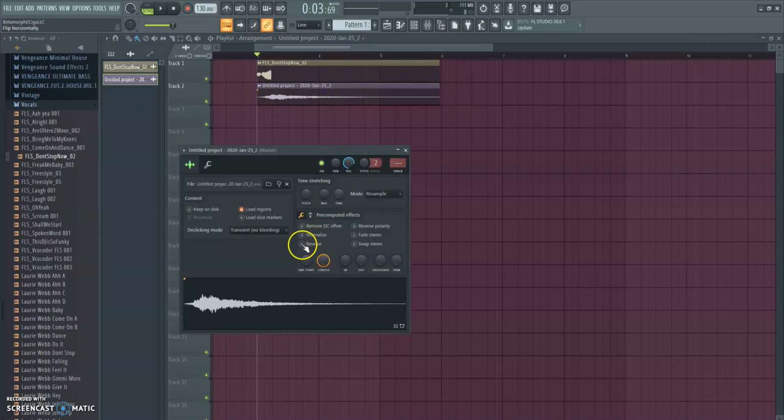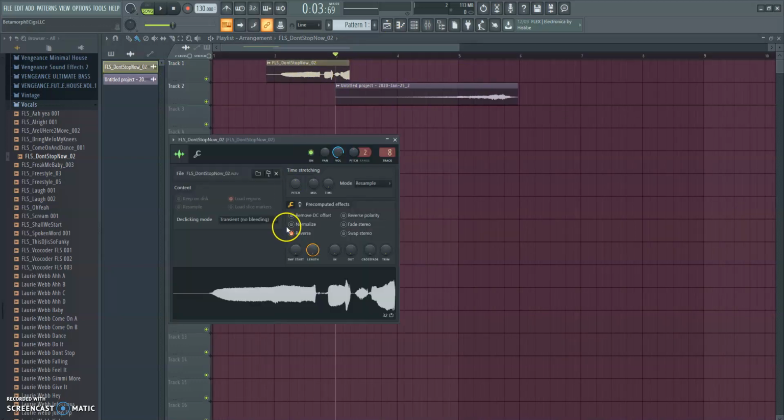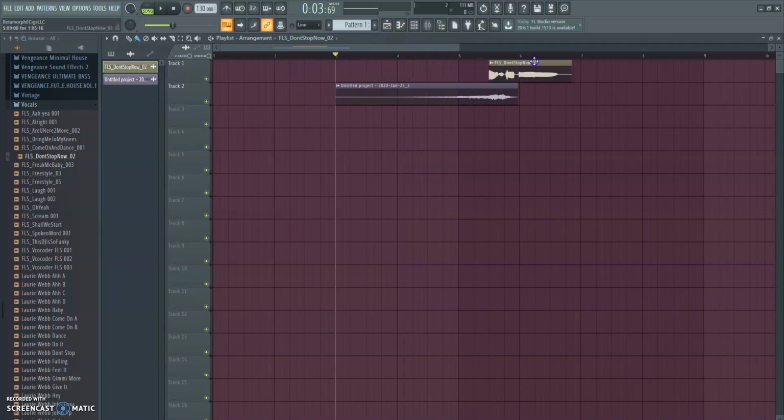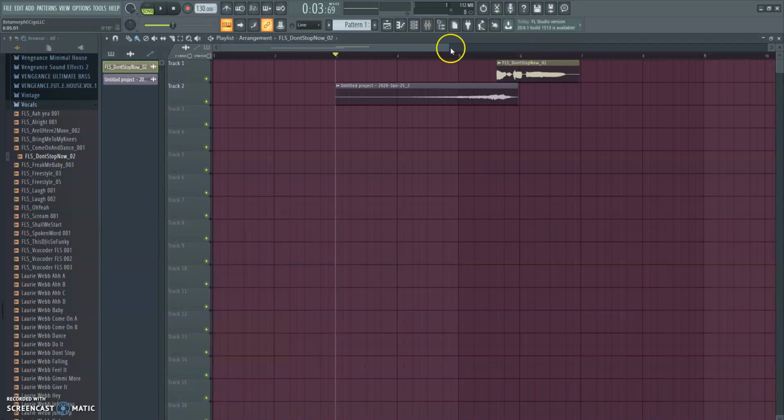Now what I'm going to do is just reverse this sample. We're going to come back to my original sample, pull that one back out, and unreverse it. And we're going to pretty much just line it up so that it matches up with where that syllable starts. It's going to be just right about there. Now, one other thing that we need to do is we need to come back and turn off this reverb so it doesn't have that effect still going on.